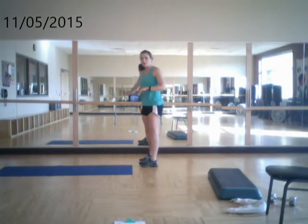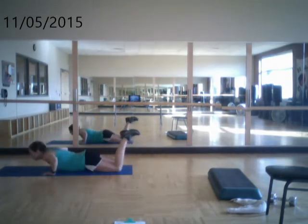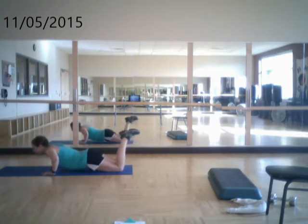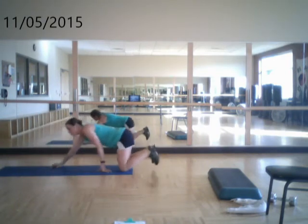Good. Modified push-ups. Remember, you can do wall, too. I demonstrate, but I have the mirror. So we're going to do floor again. Drop those hips. No butt in the air. Eight, seven, six, five, four, three, two, and one.